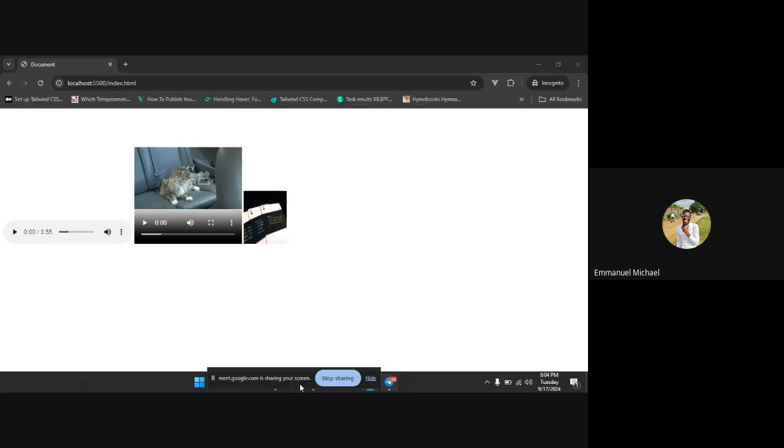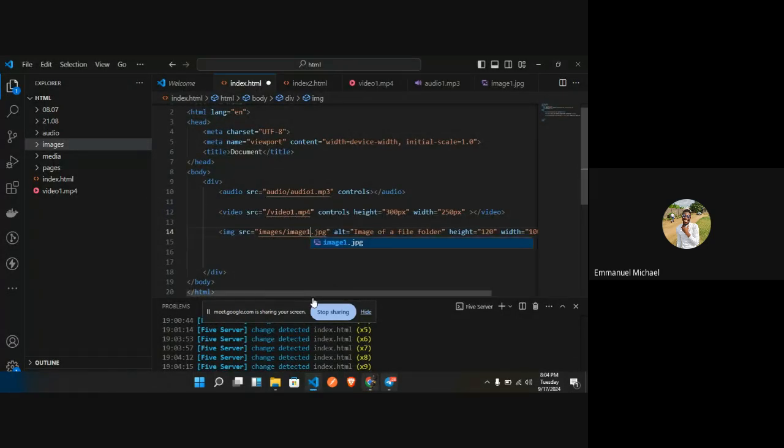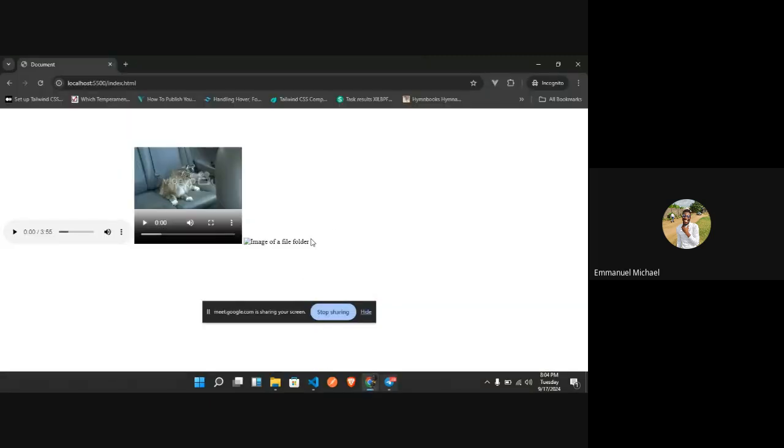So the alternative text exists to cover the fact that there's an image, and in case something happens to the image, it should still make a user know that there is meant to be an image here. The interesting thing is it can also be read by screen readers, so all these narration apps can pick out this alternative text and read it out. For example, a blind person is accessing the site. At this point, the screen reader can read this alternative text, probably something like "image of a file folder." It just reads out what the alternative text is.